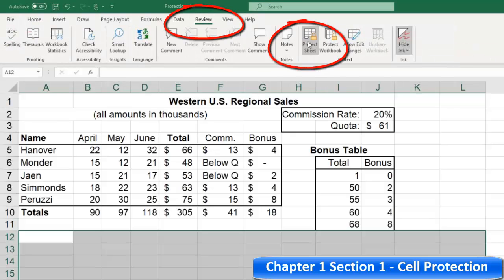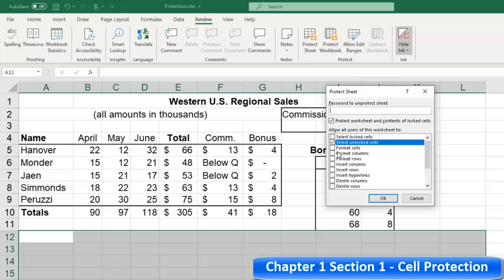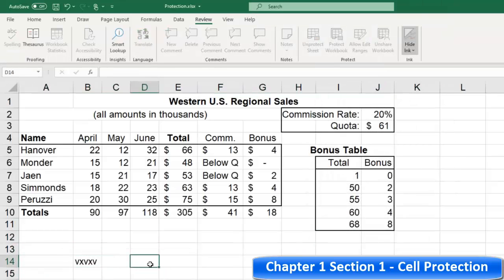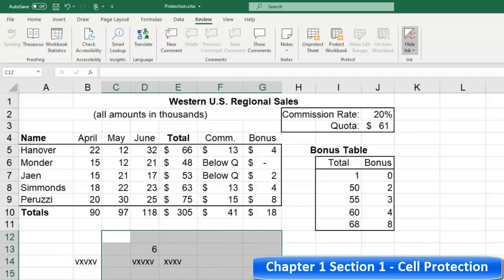review protection. Well, actually, I could turn this off or not turn it off, it doesn't matter. But that allows me to actually put in some stuff down here, see? So if I want to create some little formula, 3 times 2 or something like this, type some stuff in or do some little formulas down here, I can do that. But I wouldn't be able to modify this. I'd be able to modify these, but then I have this little scratch area I've created to allow people to make little formulas, little notes and stuff like that.